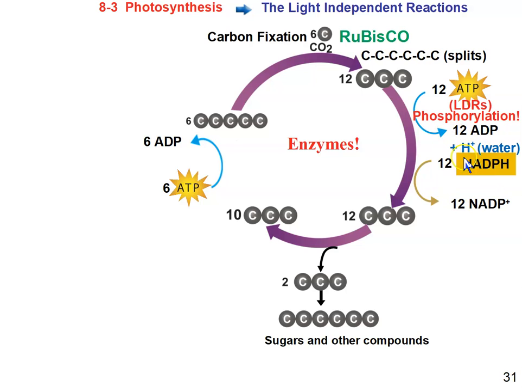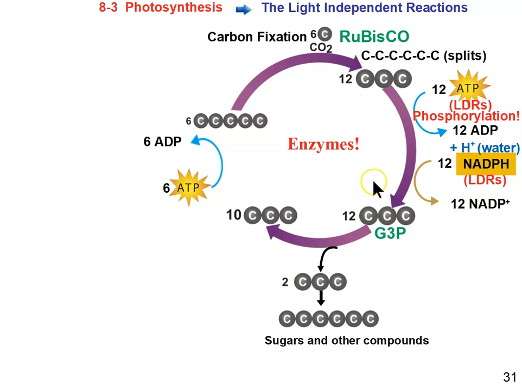Don't forget that there are hydrogen ions from water that are coming from the light-dependent reactions as well. And along with NADPH, which is what we call reducing power, it's going to add electrons here. So that's adding energy. So both ATP and NADPH in this step of the cycle are energizing this 3-carbon compound. So we go from a 3-carbon compound that doesn't have a whole lot of energy to a 3-carbon compound that is relatively highly energized, and that's known as G3P, glyceraldehyde 3-phosphate.